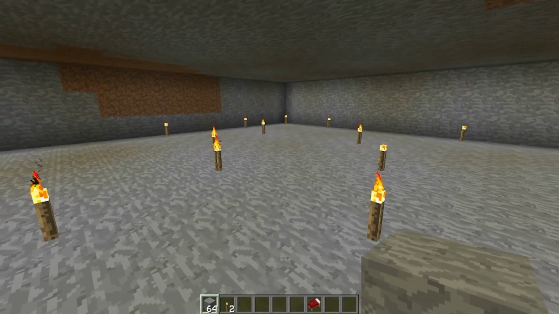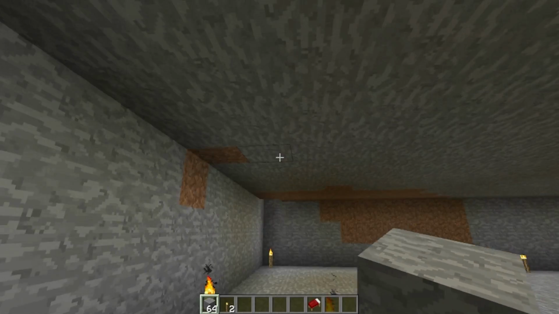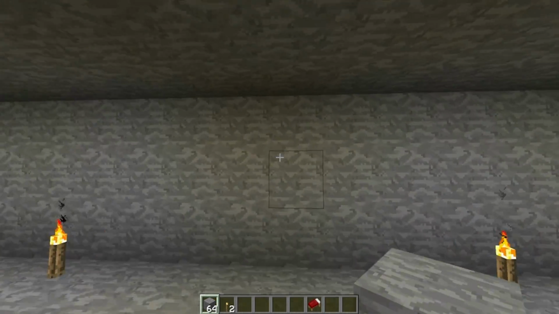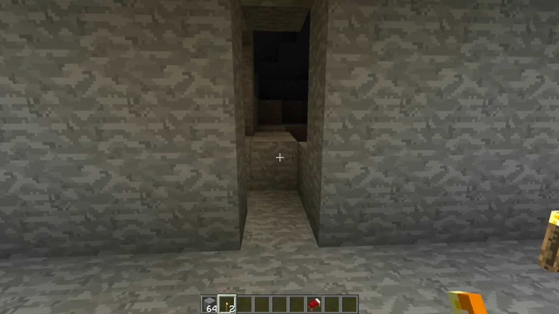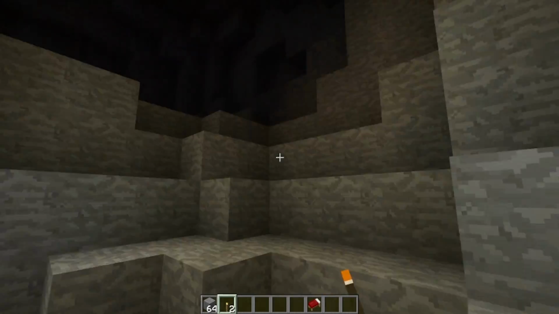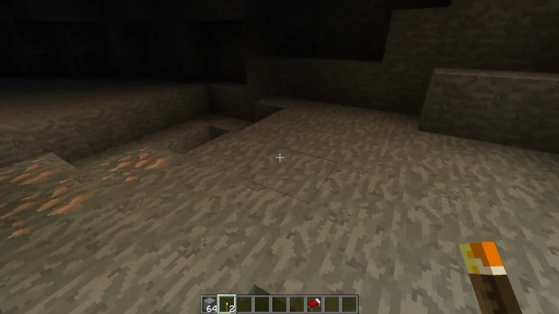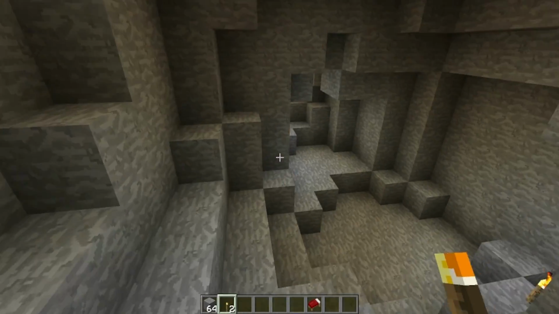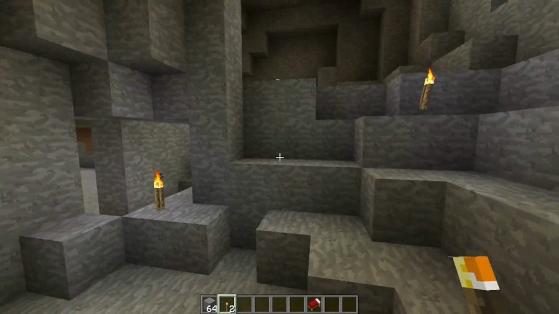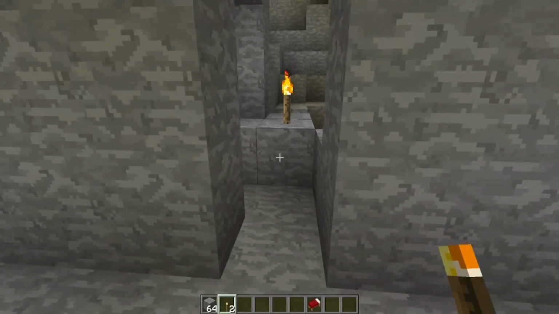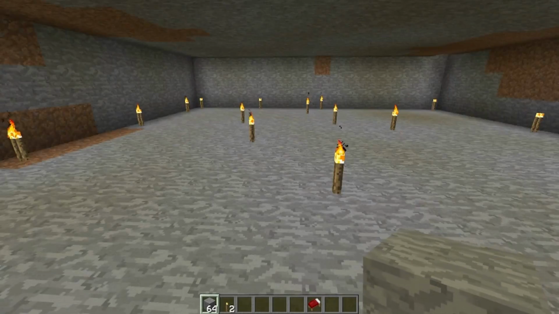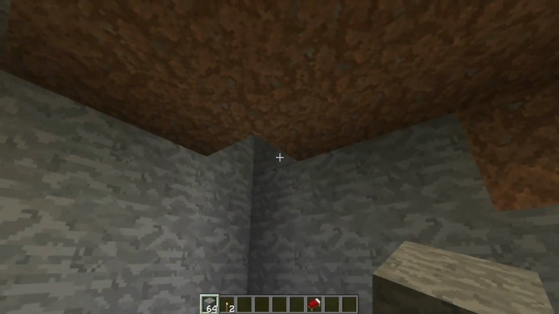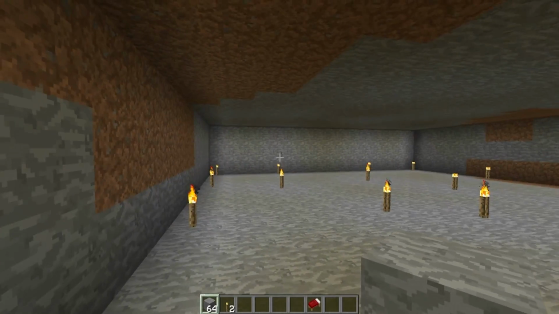Now, there are a couple things you need to know. One is they need to be 3 high for the big ones to spawn. Number 2, you need to light up all the caves around you because it takes away from spawning the other mobs. They all share the same characteristics as far as the spawning rates. So you need to light up everything as if you were building a normal mob trap. That's something you're going to have to do manually. Obviously, you're going to want to do that anyway because you want good spawn rates. And 2 is, remember, 40 below.